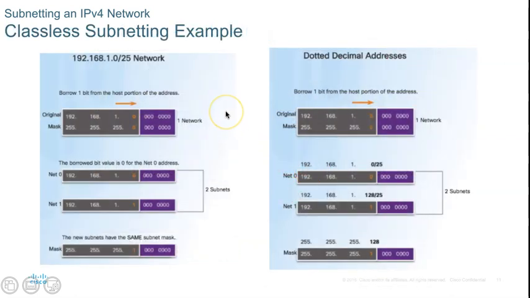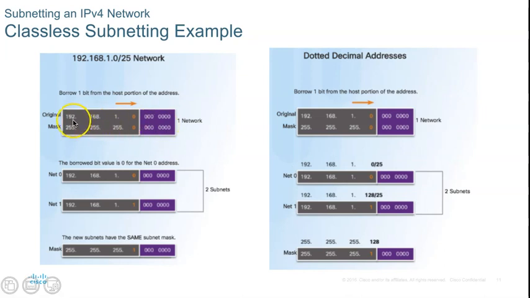All right, here we're going to move into what we call classless IP addresses. Classful IP addresses will always have /8, /16, and /24. Classless, however, will look something like this: /25, /27, and so forth. Now the question is, how do we get them? Well, I'm going to show you in this example. Here is first how a classful IP address looks like, and we're going to borrow. We will borrow 1 bit.